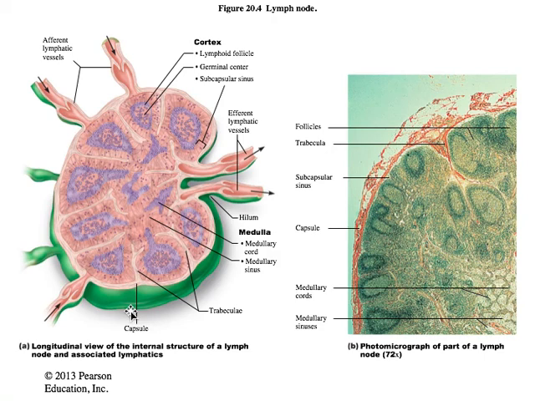We have trabeculae that extend inward from the capsule and tend to divide the lymph node into parts. You'll notice that there are structures in there that are kind of compartmentalized from each other. And okay, that's what I wanted to say about the structure.